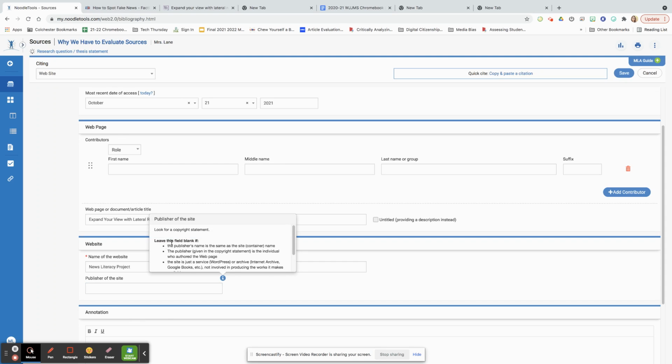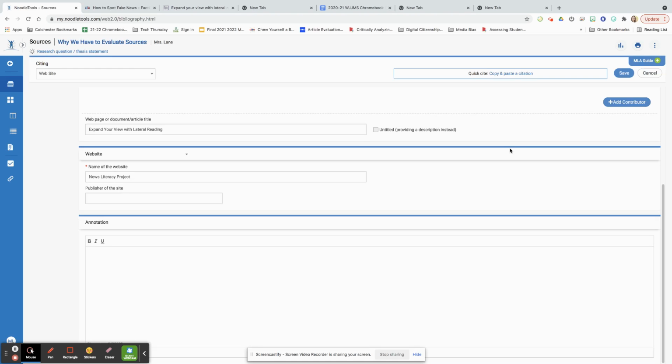And if the publisher's name is the same as the site name, I leave this field blank. So because my publisher is the News Literacy Project and my website title is the News Literacy Project, I leave that blank. And then I will go to the top right corner and click Save.